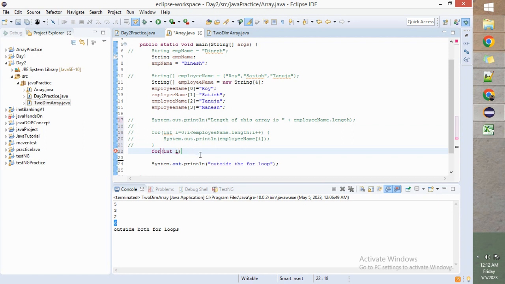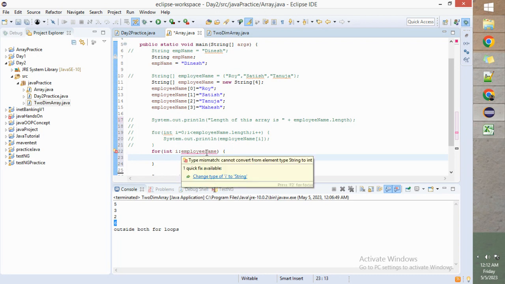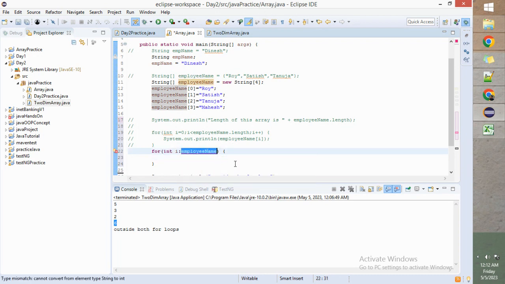Int I semi or int I colon, and then you mention the array name, or yeah, I think it is.